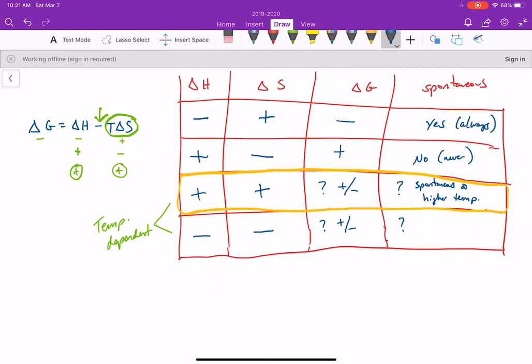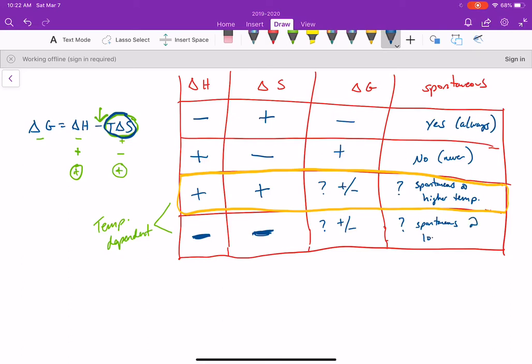So now we come to the final example. If I'm exothermic, which is good, I'm negative S, which is bad, when will this be spontaneous? It'll be spontaneous when we make this negative more important, and we make this negative less important. So how do I make S less important? I lower the temperature so that this value will then become lower and less and less and less significant mathematically, and it'll get wiped out.